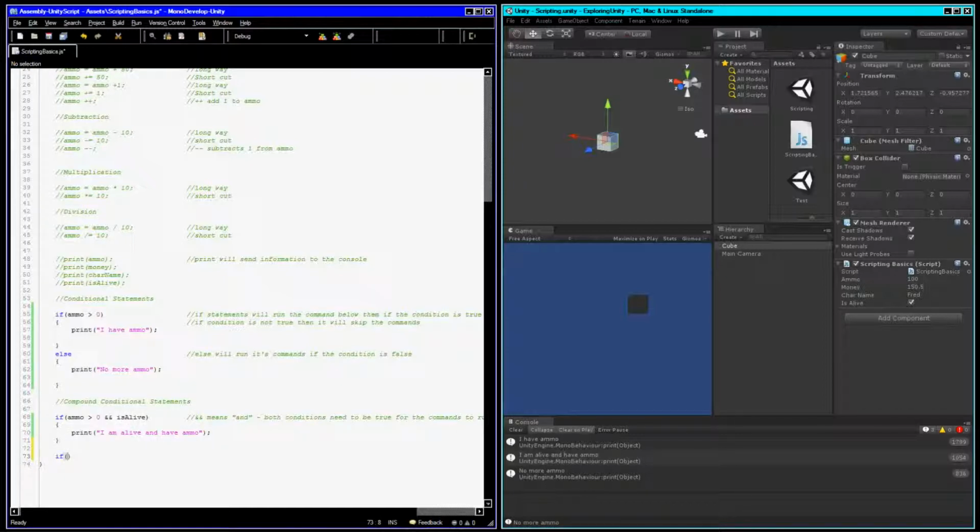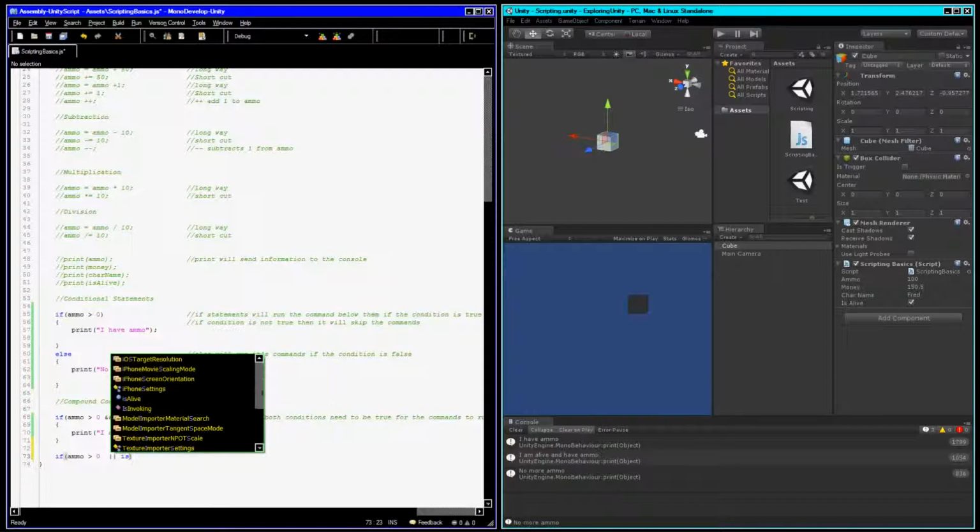So this time we're going to say if ammo greater than 0, or we want to ask an or question instead of an and question. To say or, we need two of our pipe symbols next to each other. The pipe symbol is on the right side of your keyboard. It's right underneath the delete key, above your enter key. It's on the same key with the backwards leaning slash. You just have to push shift and hit that button twice to get two of these up and down characters, and these are known as pipe symbols. So two of those together means or. So now I'm saying if ammo is greater than 0 or is alive.